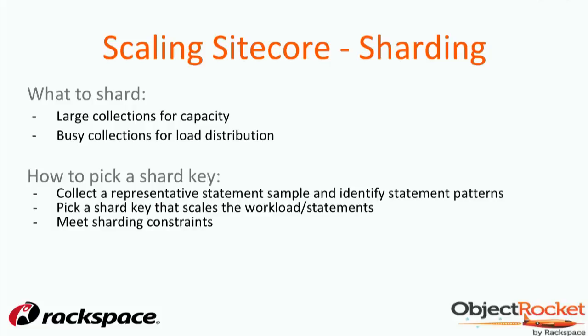The next challenge was how to pick a shard key. We had a class yesterday. We discussed that for about 30 minutes. But really quick, the methodology that we used here is we profile Sitecore, we collect all the statements that run against the Sitecore collections, and then we pick shard keys according to those statements. We try to find shard keys that, on the one hand, meet the sharding constraints, they don't contain null, they're immutable, and on the other hand, they scale the statements.